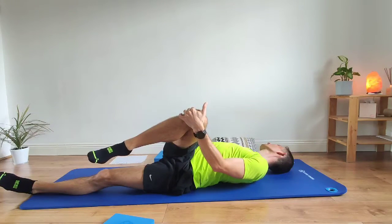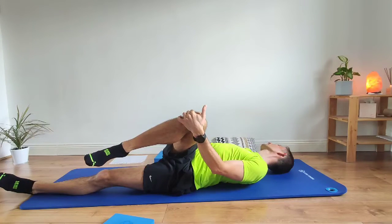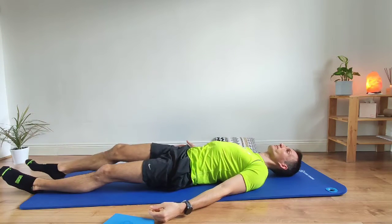And just stay there, long inhale, long exhale. Inhale through the nose and exhale, letting go the neck, shoulders, hip, and then come back to center and slide your leg down.